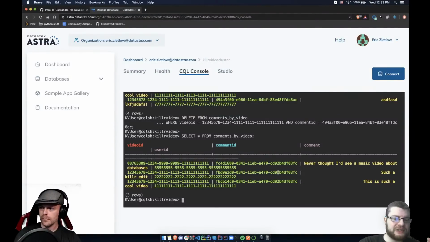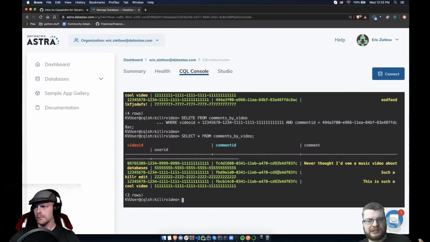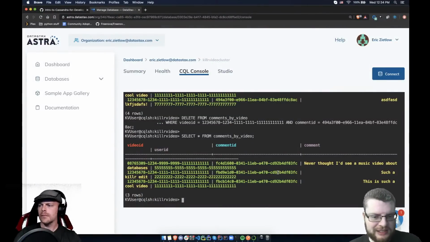Now, I mentioned earlier that a delete is actually an insert of sorts. On disk, he's actually not gone. What we did is we wrote a marker that this data is now deleted. Then there's a mechanism that will go through and make sure that marker gets replicated everywhere, double, triple checking that everyone has agreed to delete that data at the same exact time, and then they'll all go through at a certain time and delete that data. But from our perspective as a user, it's not going to return that piece of data back because it says this data is marked for deletion. It no longer exists. So everything is an insert in Cassandra.